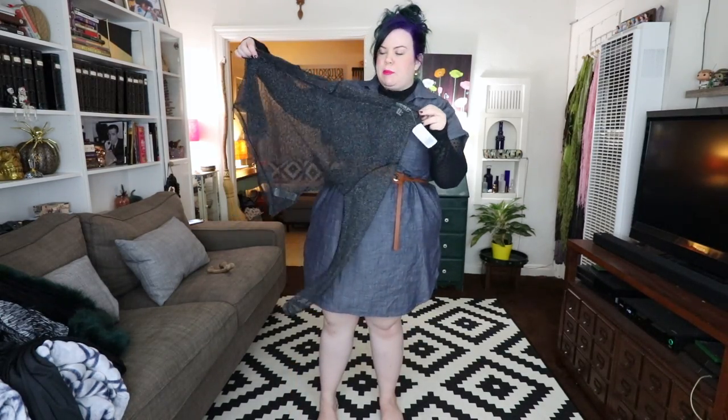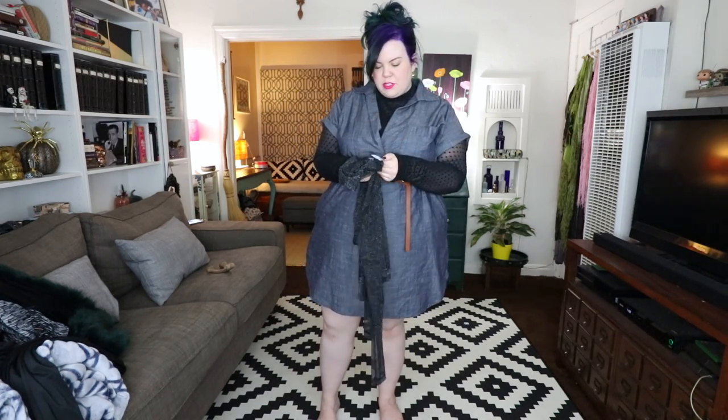I actually have a cool little way to use summer dresses in the winter, and that's the final thing I'm showing. My solution for wearing any summery dress in wintertime is to wear a mesh shirt underneath — it keeps you a little bit warmer and lets you expand your wardrobe for things that wouldn't otherwise be appropriate for the weather. I have this one with cute velveteen polka dots, and this one that looks like Peter Pan's shadow with metallic threading through it. These were really inexpensive — this one was $15. Just a great way to incorporate warmer-month outfits into wintertime.